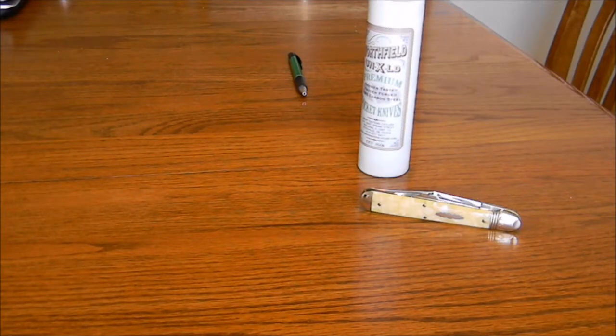Before we get into that, I'll give you a real quick, let's call it sidetrack. Many years ago, though not as long ago as Ben Hogan was around, when I was a young boy, my father carried an old Case slimline bareheaded trapper. Basically it's a very slim, slender, small profile, long blade, single bladed slip joint knife. He carried that for many, many years, going back to when Case was known for even their basic knives being very high quality.